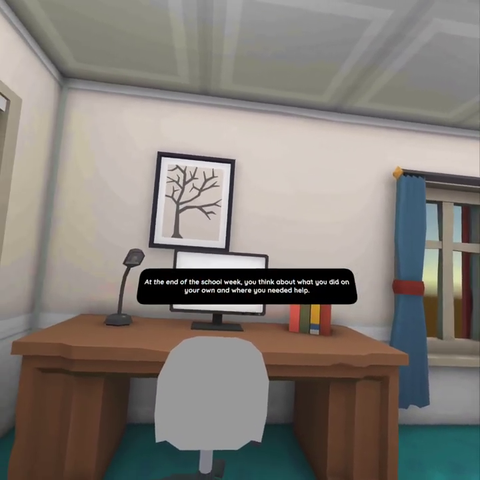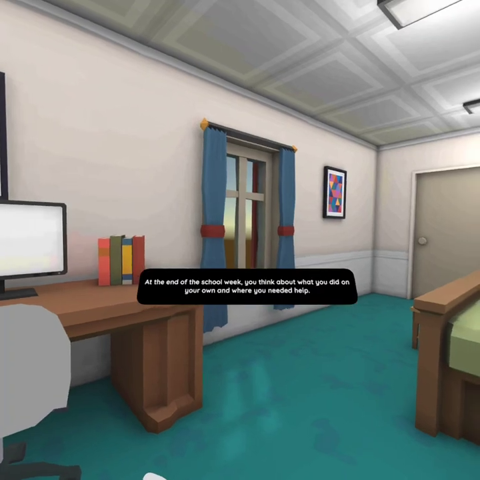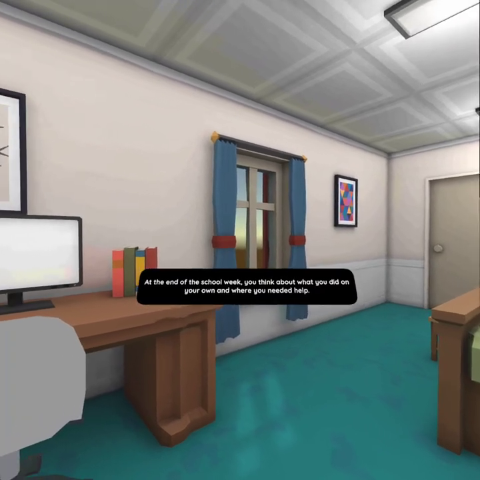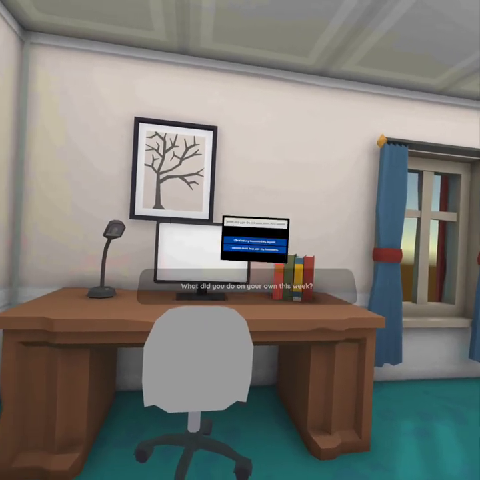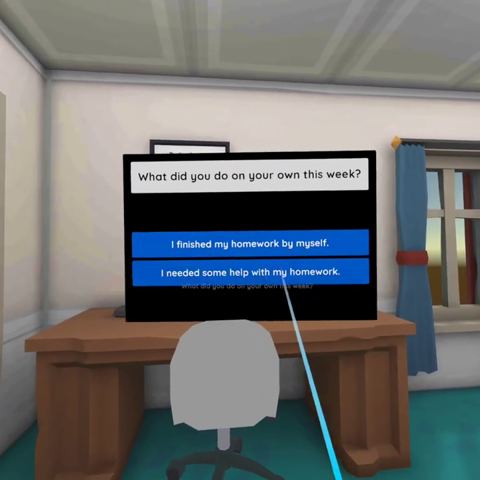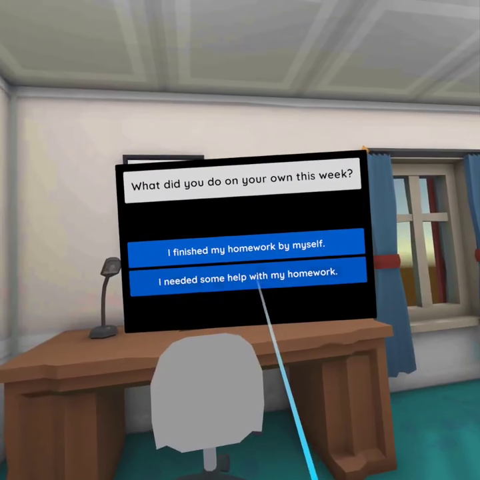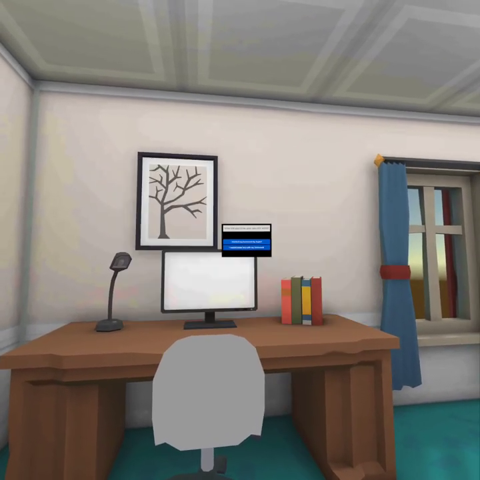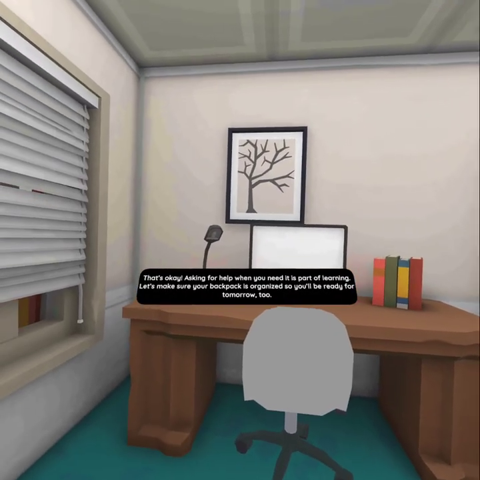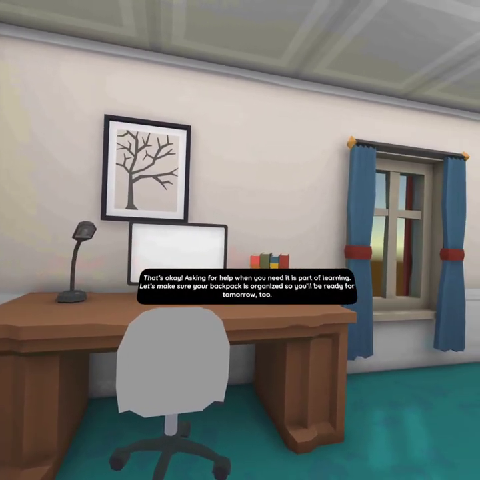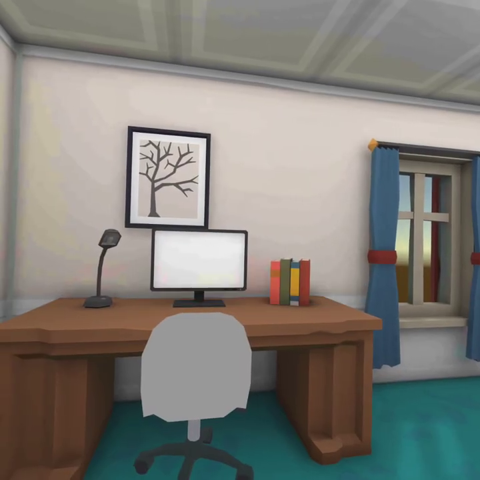At the end of the school week, you think about what you did on your own and where you needed help. What did you do on your own this week? That's okay. Asking for help when you need it is part of learning. Let's make sure your backpack is organized so you'll be ready for tomorrow too.